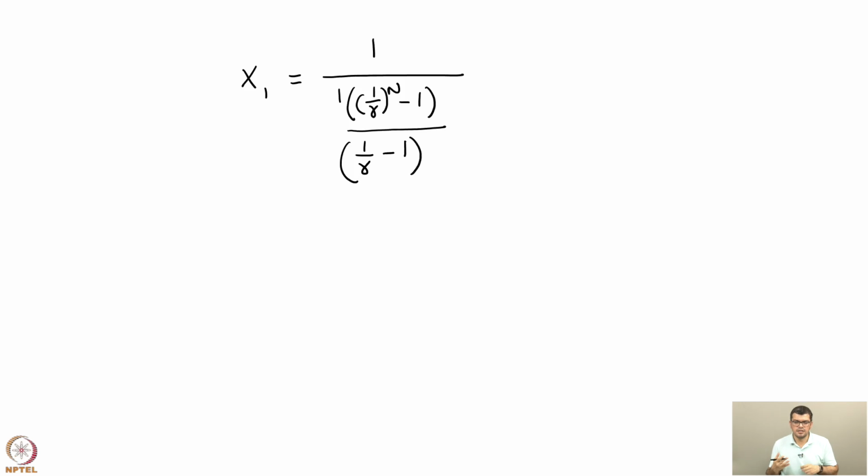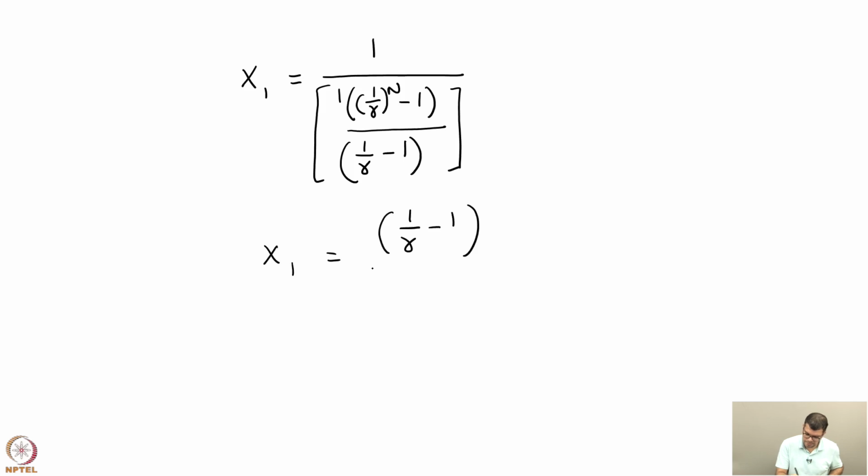That is just the summation formula that I have applied in the denominator here for a geometric progression. Please look it up in any reference book if you are not familiar with geometric progression or have forgotten the formula for the sum. So, this goes in the numerator, and then x1 comes out to be 1 upon r minus 1 divided by 1 upon r raised to power n minus 1.